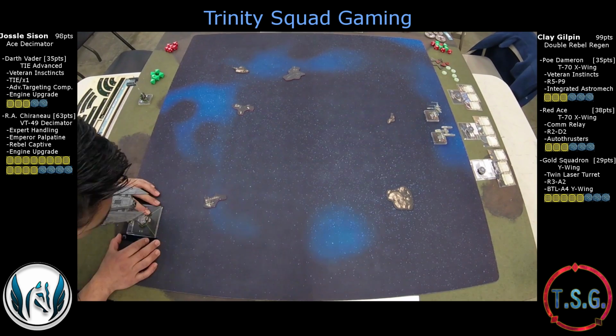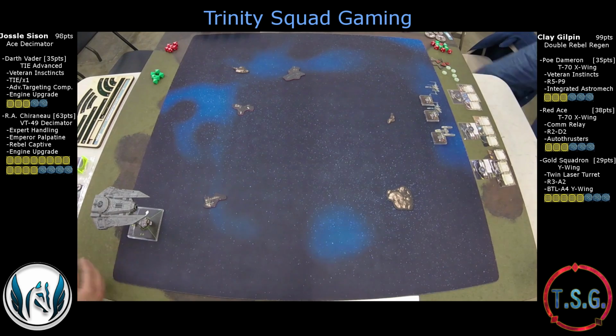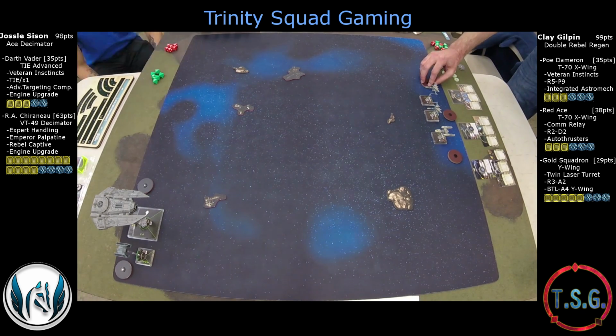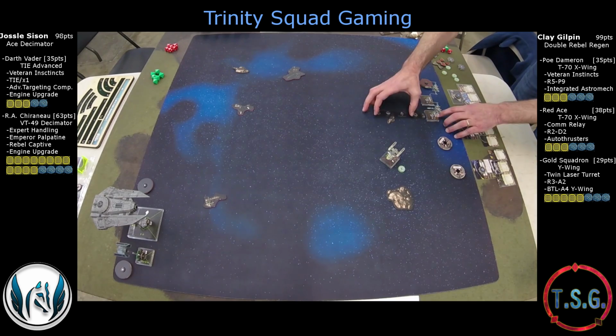And on the right, we got Clay Gilpin at 99 points running Double Rebel Regen with Poe Dameron in the T-70 X-Wing with Veteran Instincts, R5P9, and Integrated Astromech. Red Ace also in the T-70 with Comm Relay, R2D2, and Auto Thrusters. And we got the Gold Squadron Y-Wing with TLT, R3A2, and the Y-Wing title. So a stress bot. Right.